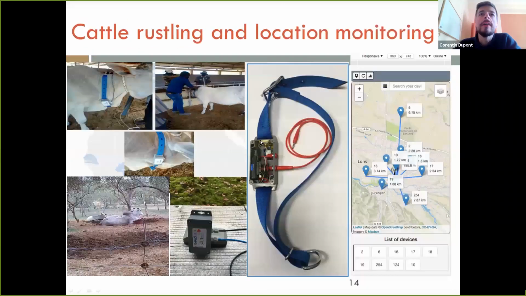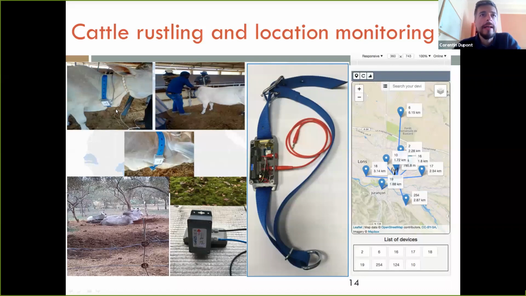All right, so another example is cattle rustling. This is a DIY cattle collar, which is mounted on the cattle, and there is a wire around the neck of the cattle. If you break this wire, then it is anti-theft, right? So it will send you a signal. Actually, it's just sending a signal periodically, even if the device is getting broken. You will know it because you will stop receiving signals, basically.